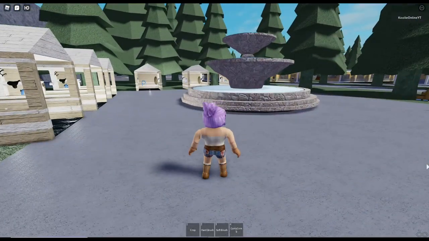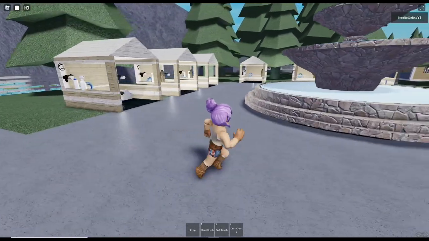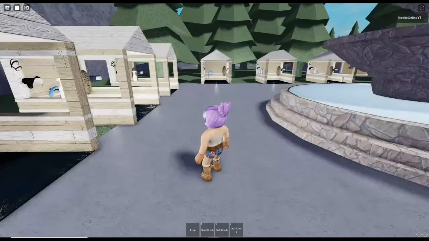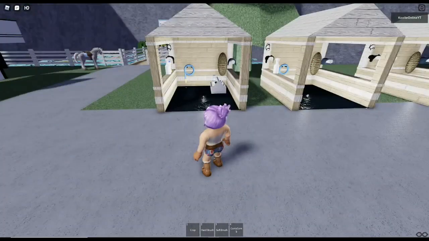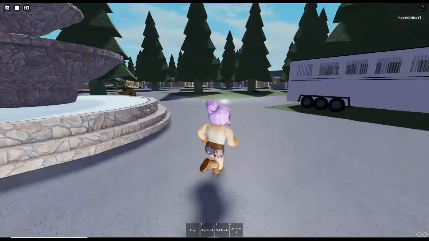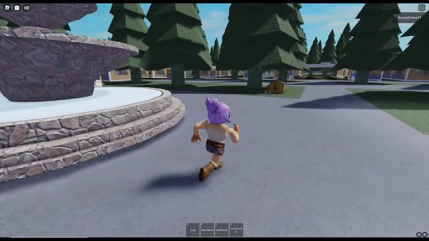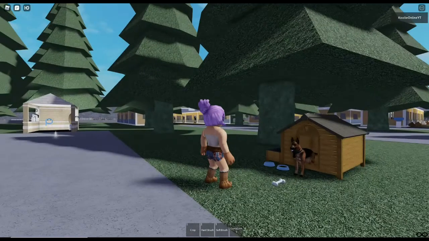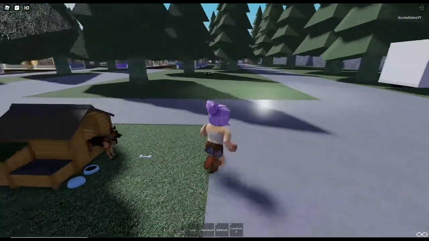Alright, oh my gosh. Oh, I'm so glad I clicked this game. A beautiful statue. Looks like we've got some clean bays, cleaning up bays, water bays, wash bays. That's the word I was thinking of. Wash bays. Oh, there's a puppy. Oh, you're so cute. Oh, I love the doghouse.